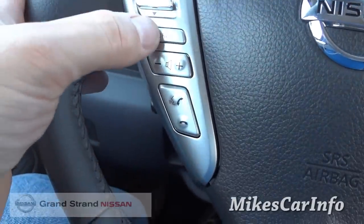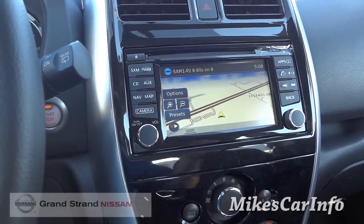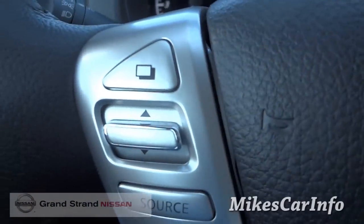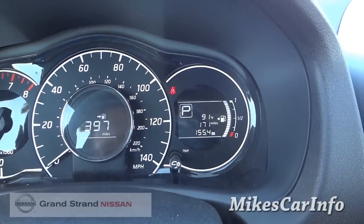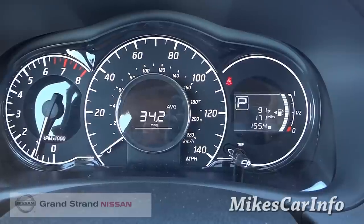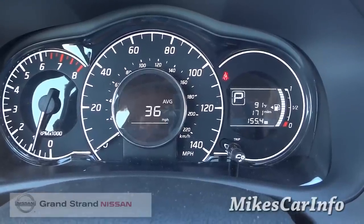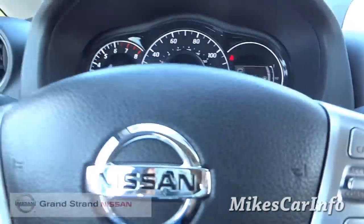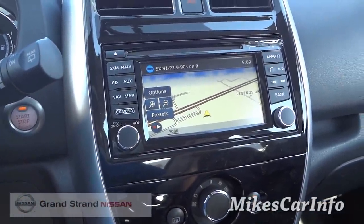This source button changes your audio source — CD, Bluetooth, auxiliary, AM, FM, satellite radio. Right above is an up-and-down button that corresponds with a little menu system. Pushing it gives you your time, miles per gallon at the moment, average miles per gallon, and how many miles until you need gas. Probably the most useful is knowing how many miles you can drive before you need gas. This toggle switch also lets you scroll through your radio stations. I like the way the gauges are — very simple and easy to read, with high contrast between the black background and white text.